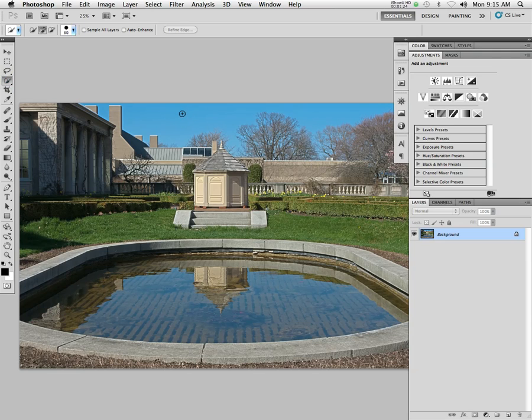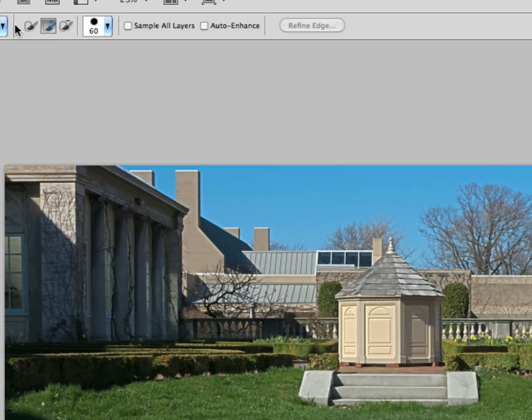You can make it bigger or smaller with the bracket keys, or also up here. There are a couple of modes up here, plus or minus or regular. I always just do add to selection, and then you can hit the option key and it will subtract from a selection. So then I can say, oh, no, I don't want that.